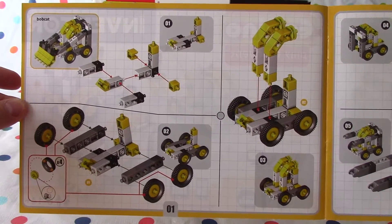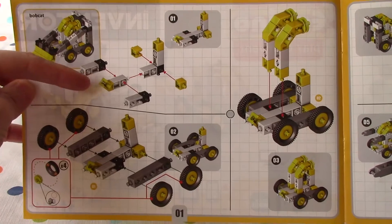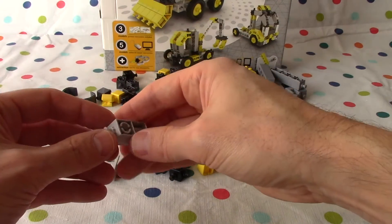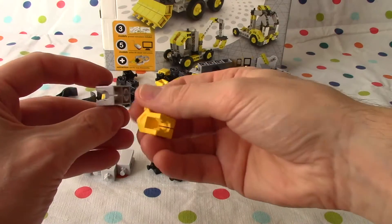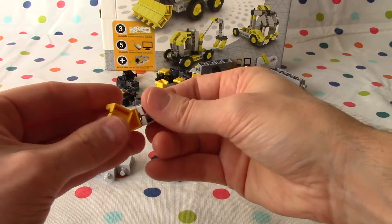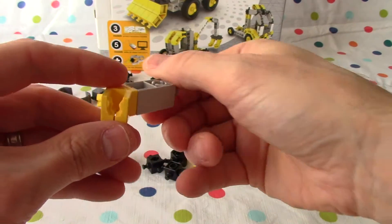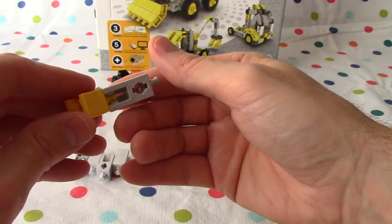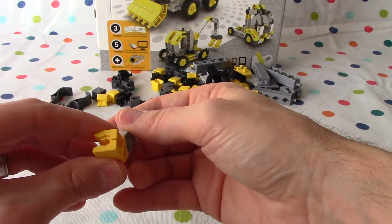So we'll start page one. Let's get these pieces and get to it. Okay, so I think we've got all our pieces here, Lani. We're doing 01 here first, this portion here. So let's see if we can get it together. Now it's a little tricky because these pieces all look the same and the instructions are showing us what's going on. So one piece here is supposed to be looking like that, and then this piece clips in here. It doesn't quite look right though.